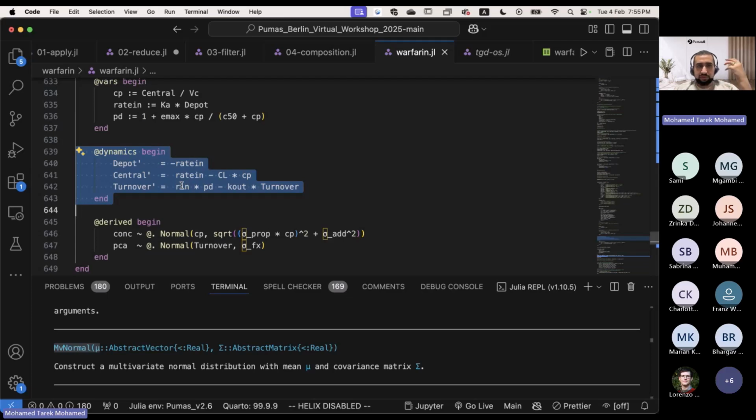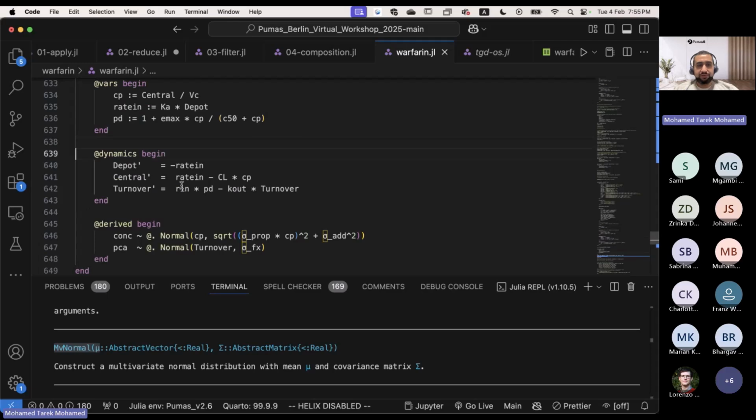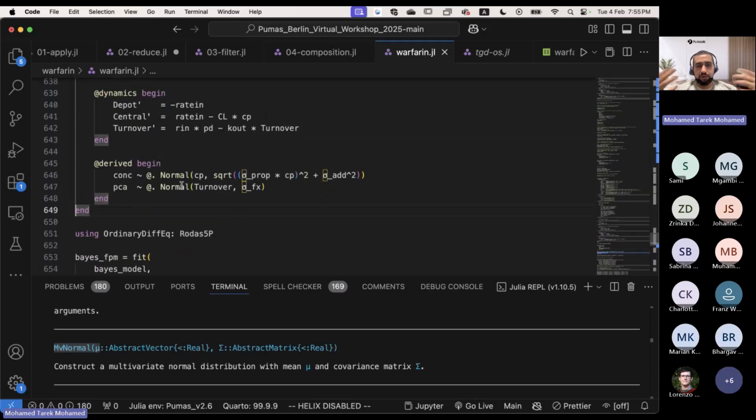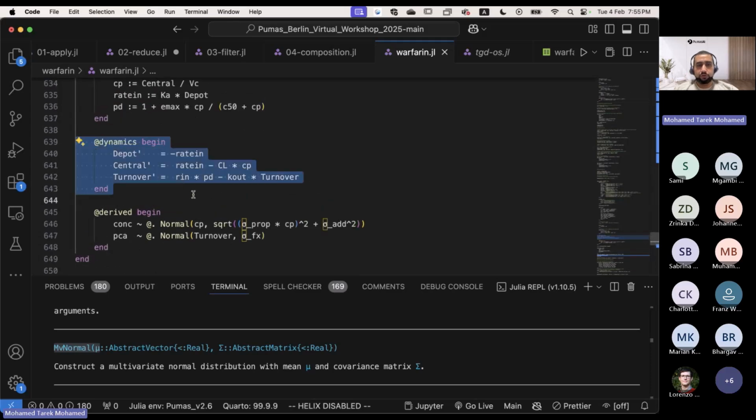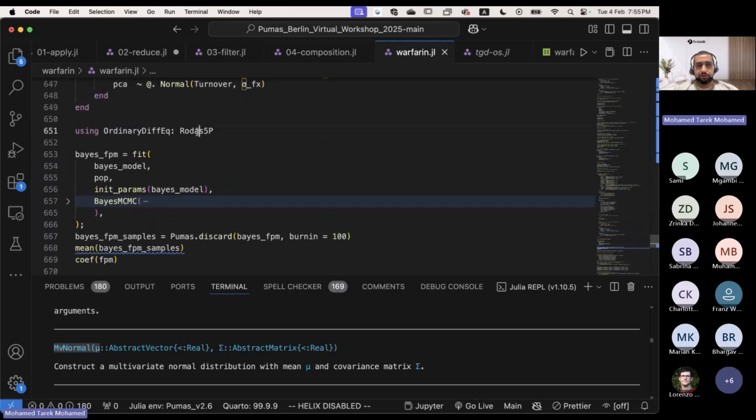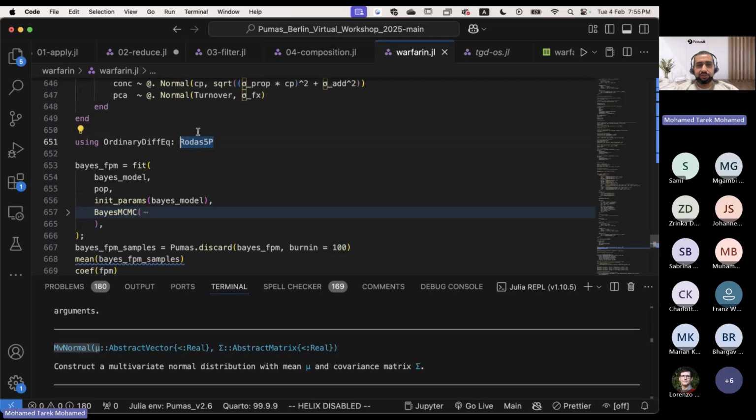The problem is that it's hard to predict when an ODE solver is going to be stiff and when it's not. So we have some heuristics inside of Pumas to do an auto switching, or figure out when the ODE might be stiff and then switch to a stiff solver. But sometimes with Bayesian, it's better to just switch directly to this, which tends to be quite robust for stiff ODEs and produces fewer numerical errors.